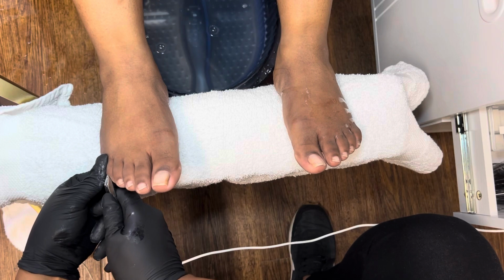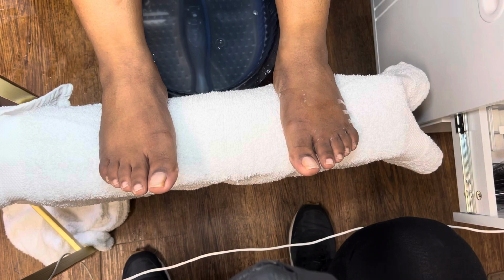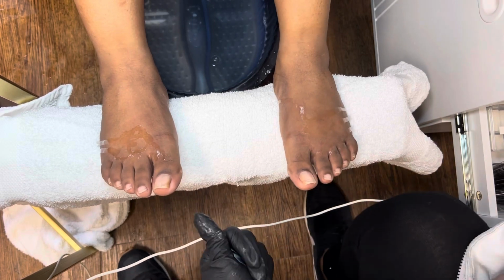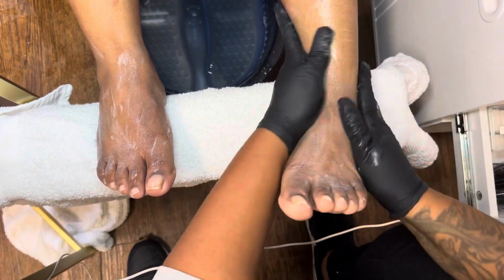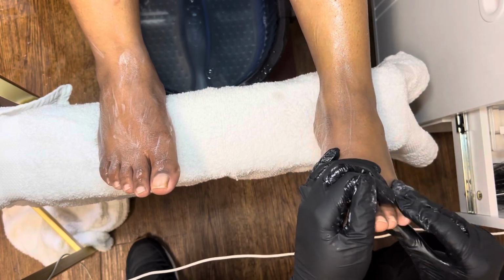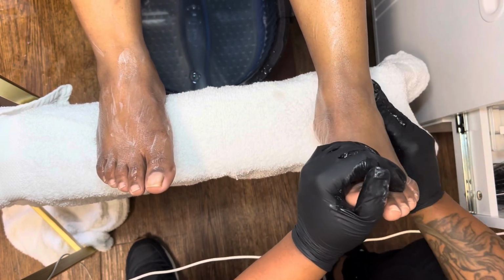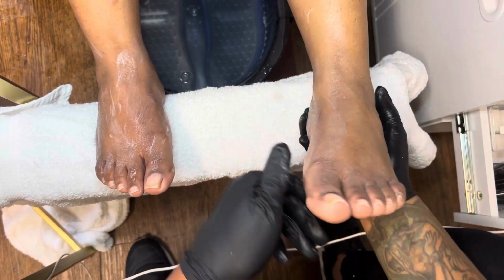I do not know how to give a proper foot massage because I was not taught. So I don't really offer that with my services, just because I'm not familiar with that part of the service. When I was in nail school, they did not teach pedicures very well, and pedicures were not even on state board exams. So I do a little warming up of the feet, making sure to rub that lotion in and give them a little something, but my massage technique is not, it ain't there, you know?